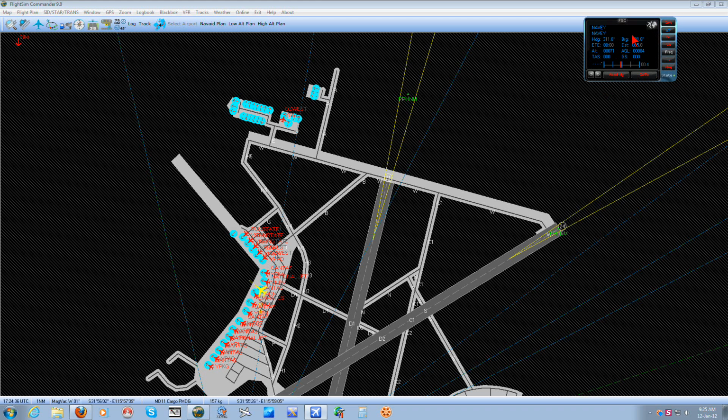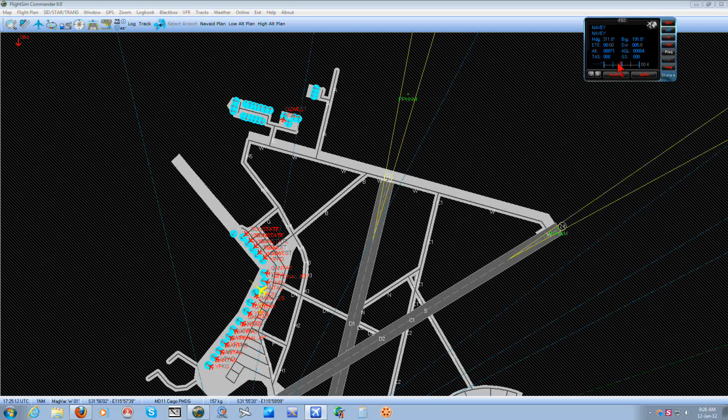Once you've loaded your plan, you will see all your waypoints in here. You can scroll through the different waypoints, and it will show them on the map. So we just scroll back to our main waypoint, which was Navy. This has got arrival information, so it tells us we're going to Melbourne. It's got the ILS frequency for Melbourne, so it's got your runways, your heading, your frequency. So we just go back to WP, which is waypoint, which is your main screen for the GPS or FMC.